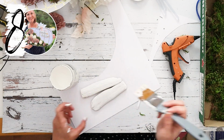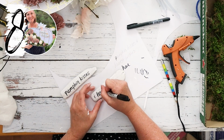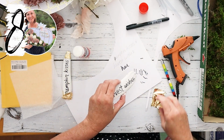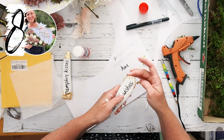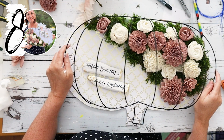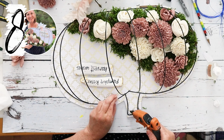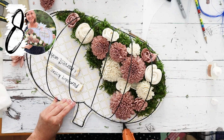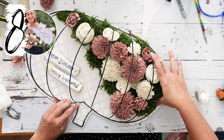To add a little sentiment to our craft, I painted a couple pieces of driftwood white and then hand lettered with a Sharpie "pumpkin kisses and harvest wishes" on there. I also just added a little bit of gold foil to give it a more glamorous and elegant finish. After gluing my little signs in place, it was time to assemble the pumpkin wreath form. I used a combination of hot glue and Gorilla Glue to make sure that the wreath form stayed glued to the cardboard background. I did actually use some clothespins to hold these pieces together until the glue completely set.